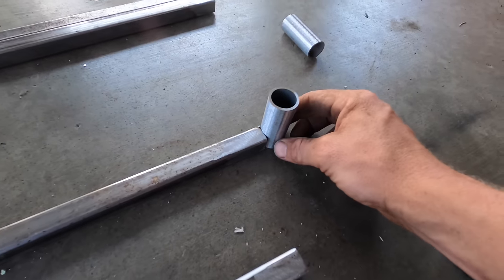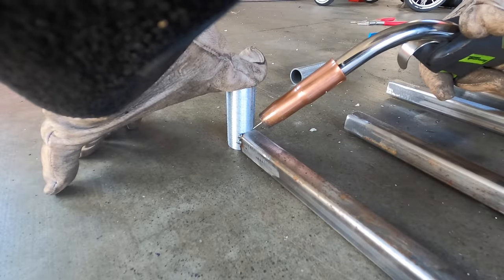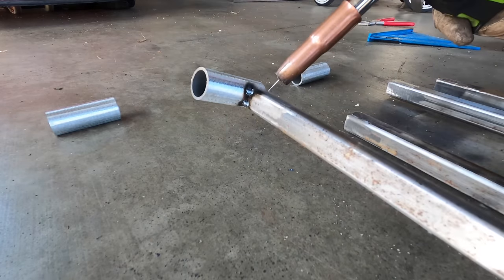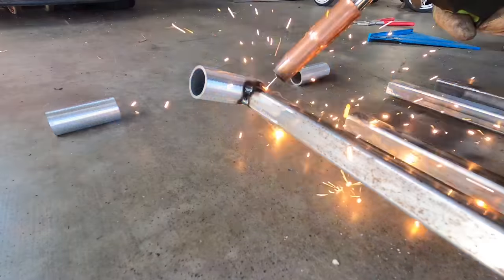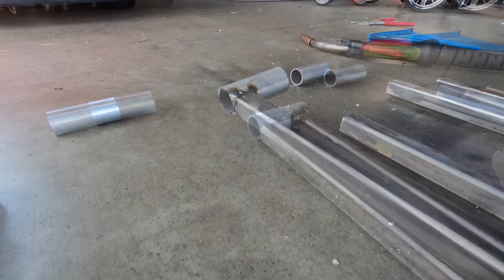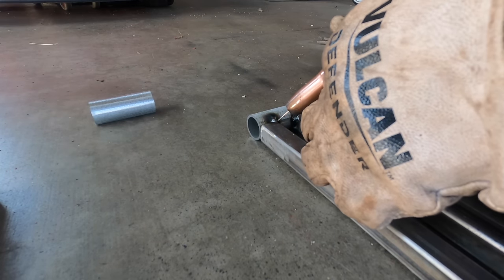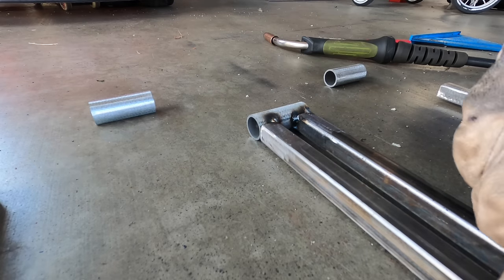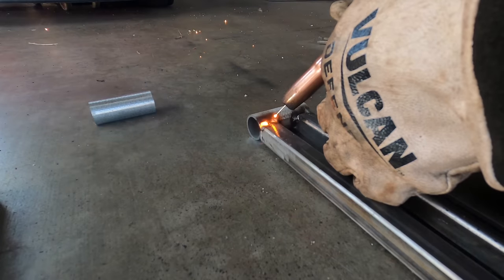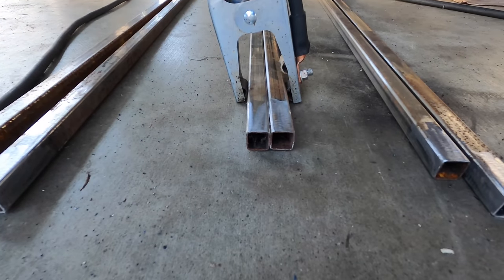Okay, found a smarter way of making sure that this was both on the same level. So gonna do it vertically here, and then I can set it right in the middle there. Tack down there. I've got the ground clamp holding it right here. And we just tack the end of this too.